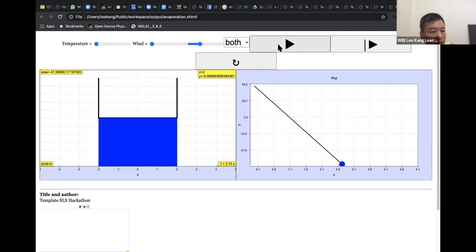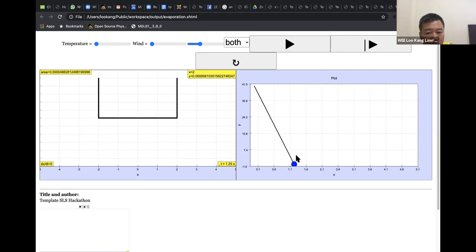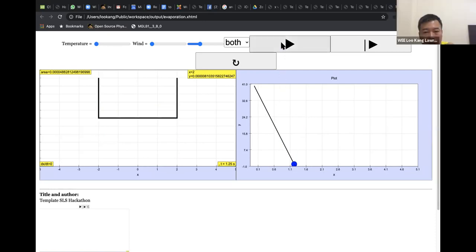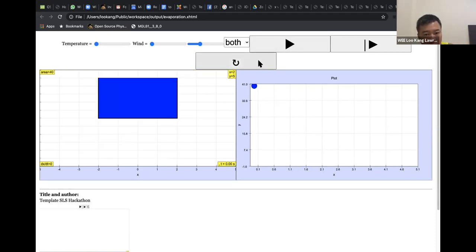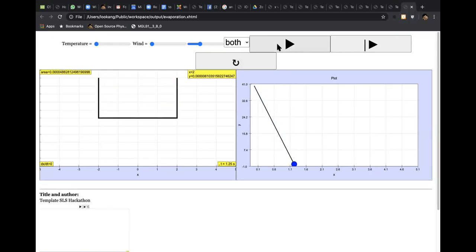Pause. Correct or not? So I noticed there's this bug. Can you see the bug? Play. So now the evolution has an event. It stops. But I need to add more script to prevent the user from clicking the play button again. Agreed? Do you agree with me? So they will change the Y.